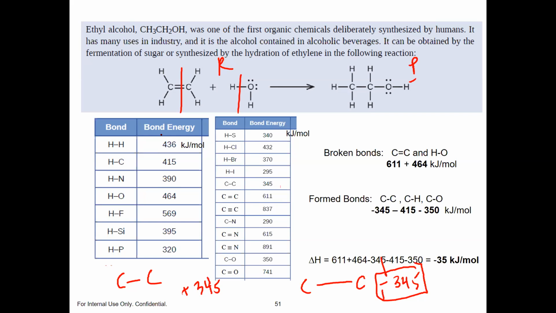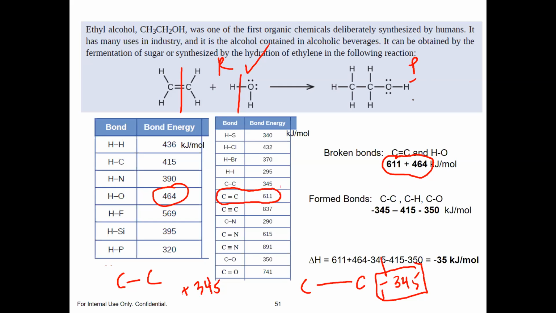So when we break it, if I break this carbon double bond, how much energy do I need to break that carbon double bond? Positive 611. And what we mentioned last time, there's people who calculated or got all these numbers experimentally. So we have a table for that. Then what else do we have to break over here? OH, 464. There we go. So now the energy we need to break the bond is 611 plus 464.